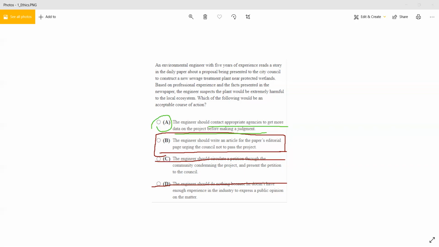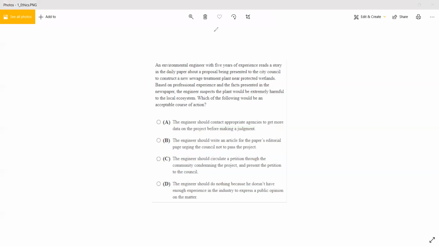Here, let me read the exact solution that it says. The engineer certainly has more experience and knowledge in the field than the general public or even the council members who will have the vote on the issue. Therefore, the engineer is qualified to express his opinion if he wishes to do so. Before the engineer takes any public position, however, the engineer is obligated to make sure that all the available information has been collected. That's the official solution. Okay, yeah, when you put it that way, it makes more sense. I think it's more of a first step kind of thing. Right. Like they were saying, the engineer has more experience than the council. So do you think the council would really be able to?